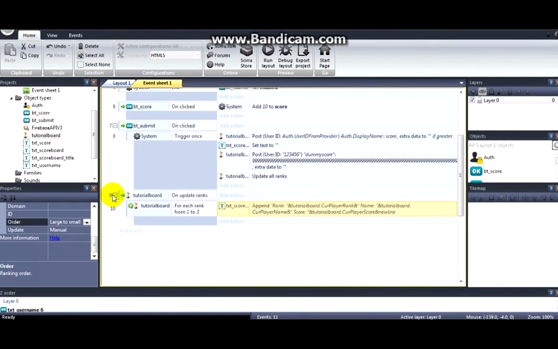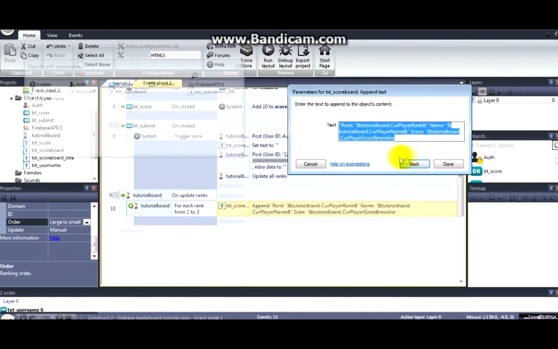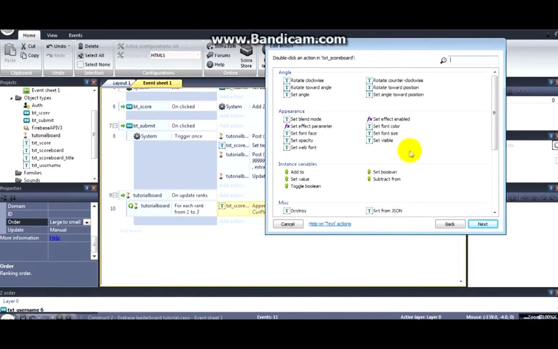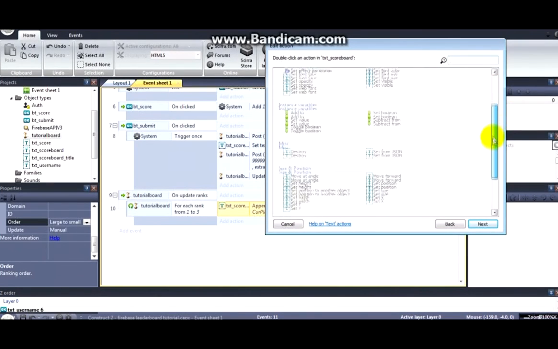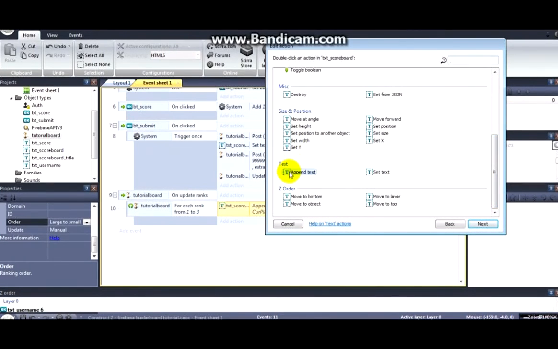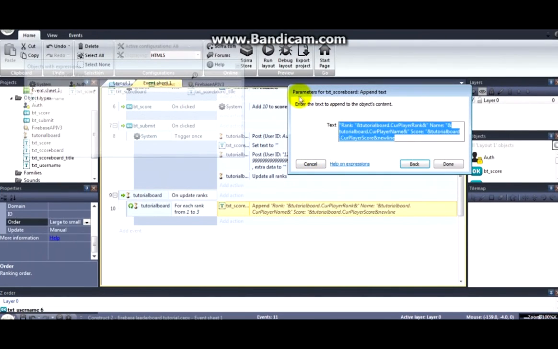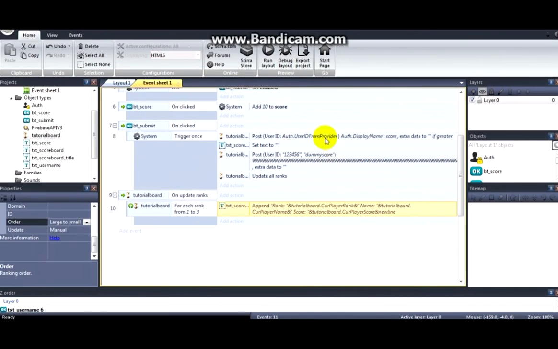Alright, so let's go ahead and test to see if our ranks are only showing from 1 to 2, because there are only 2 ranks right now, and ensure that the score is being shown properly. And also I want to add that this is an append text. So you append, not set. Right, so you're going to click on append when you're setting the text. Then you're going to add that information that I just put there. Now let's go ahead and run this.